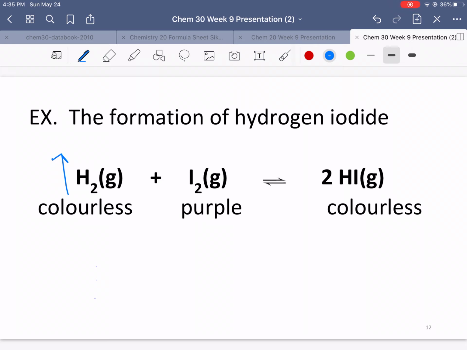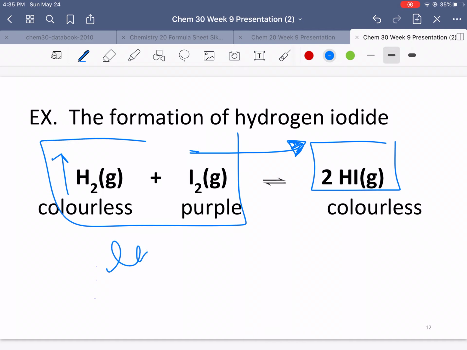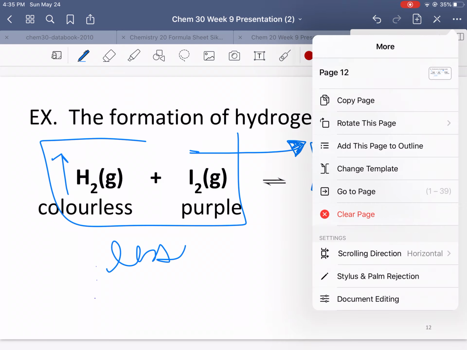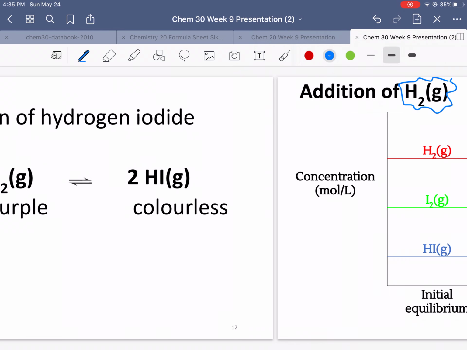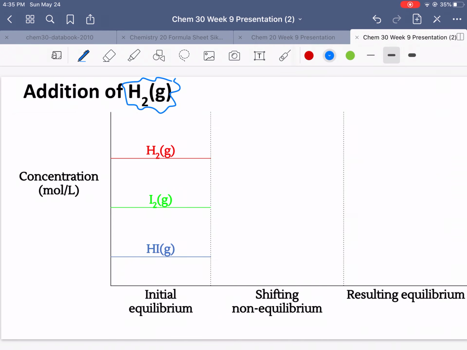How does it get rid of it? By reacting it, which means the system is going to favor the forwards reaction, right? It always does the opposite. You add hydrogen gas, the system tries to take it away. If it favors the forward reaction, then that means that you are going to get more of the hydrogen iodide gas, and in the end, you're going to get less of the hydrogen gas and iodine gas, after, of course, that initial big jump in the hydrogen gas. Okay, let's go back to our graph here.